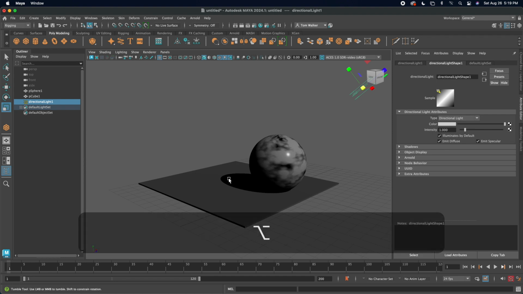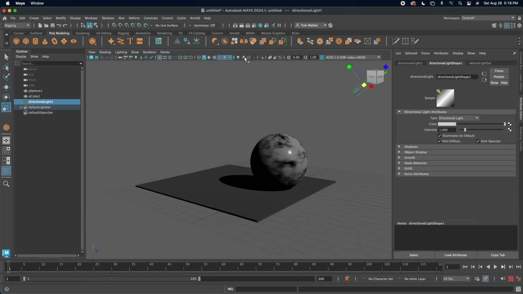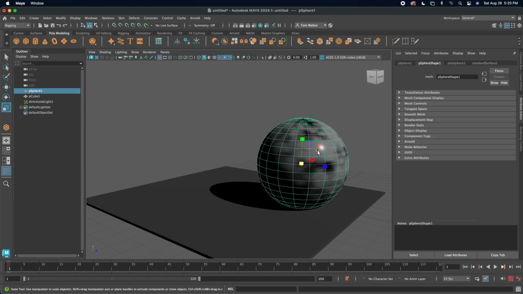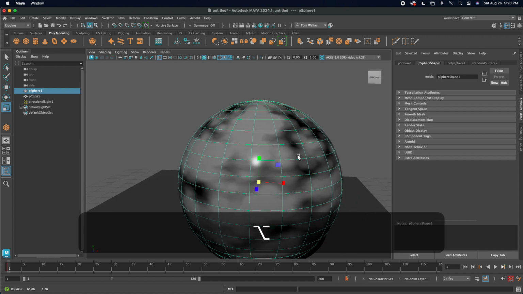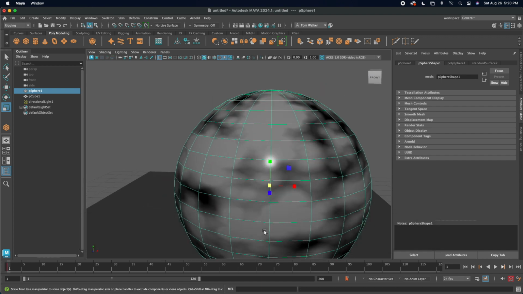So your view mode, you have all these icons across the top here, but I think it's helpful to know some of your shortcut hotkeys, right? So the first thing, let's say I click on this sphere, and I'm going to zoom in a little bit so you can see what I mean. So I just pressed 1, and 1 is basically your rough mode. You can see how you don't really have any curves happening.